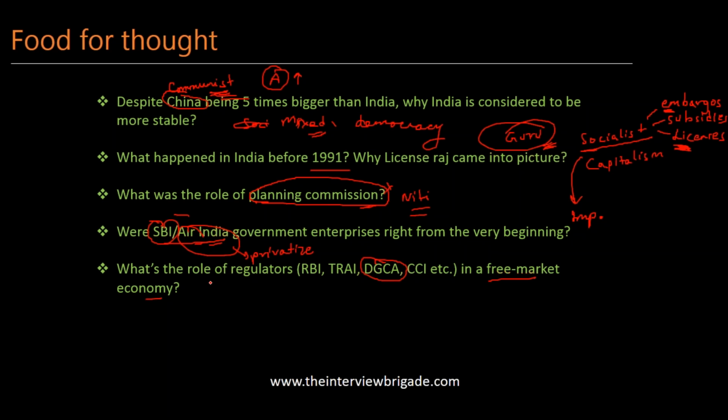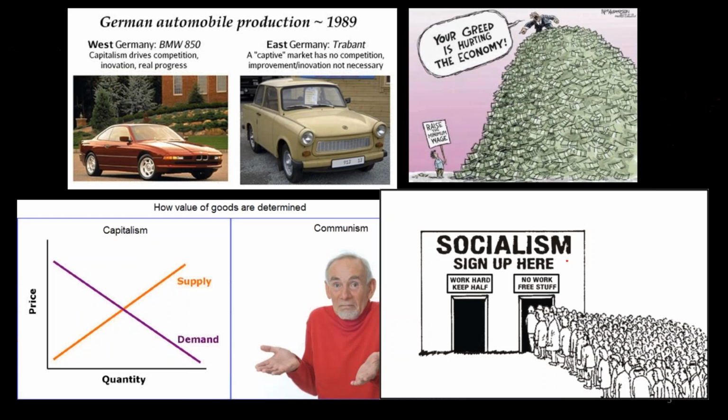And that is why the role of regulators is very important in a free market economy. So this was all we had in the session. I hope you now have better knowledge with regards to these three systems. I think all of us have at some instance been talking about capitalism, socialism, and communism, but now we have the facts in hand and we have the logic behind all these economic systems.